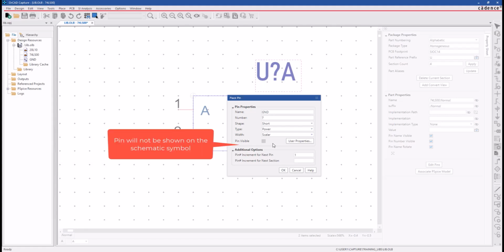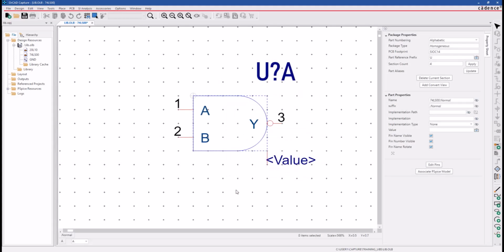When you use it in a design, the netlist will show this ground signal name at pin 7 for the SOIC 14 package. So, the name of the ground pin is used as the global net name when the pin is not shown in the schematic design. So let's go ahead and add this ground pin at the very bottom, and put another power pin on the top.